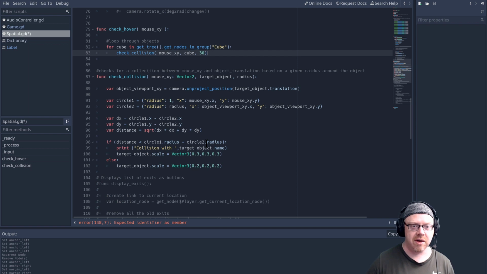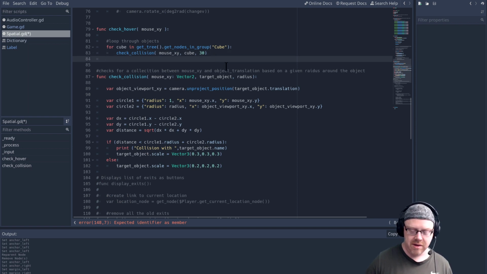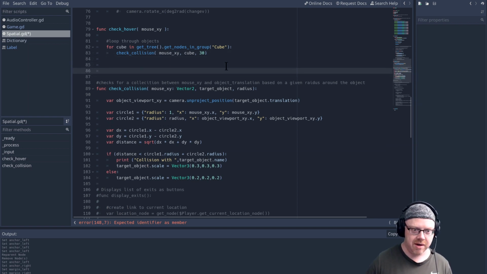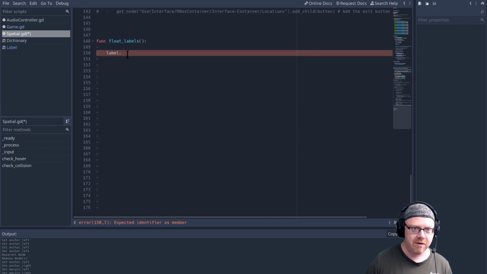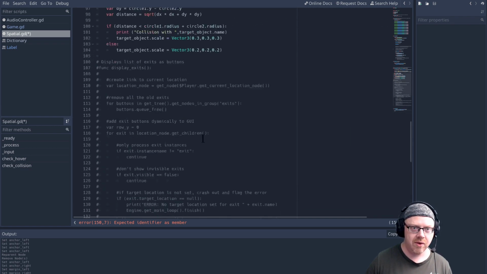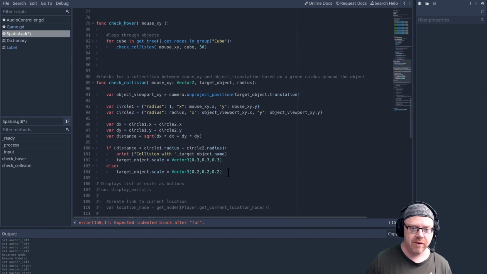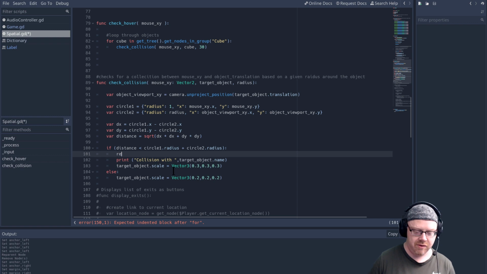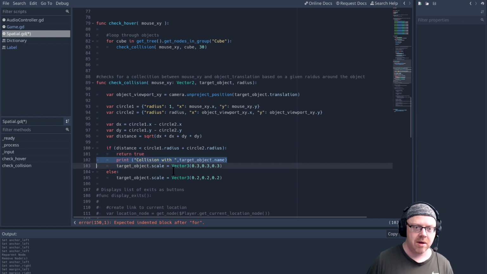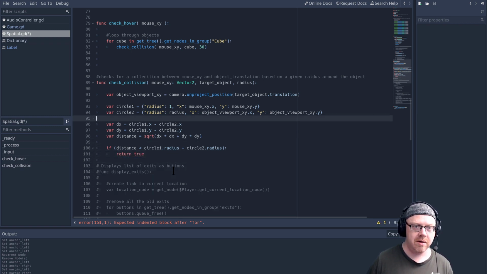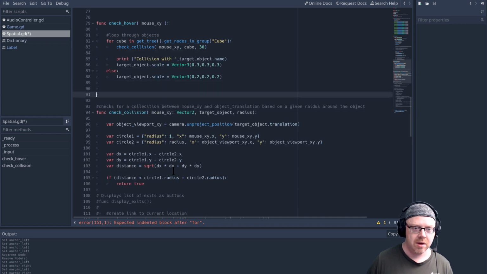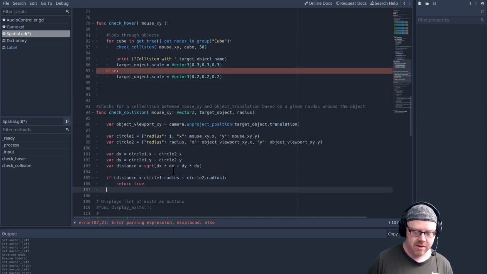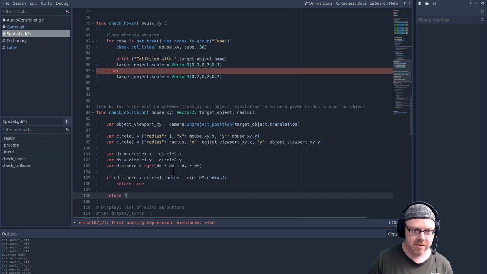Check collision should just return true or false. I'll just do that real quick, otherwise it's not really well coded. So we'll just return true over here, and else that will just return false otherwise, right?